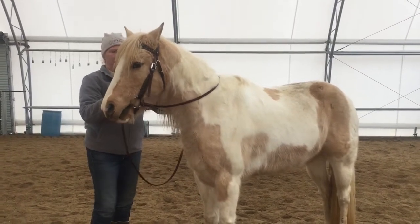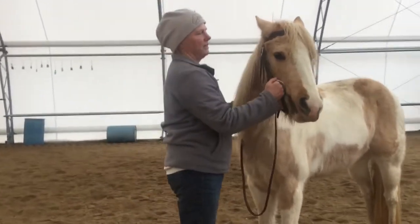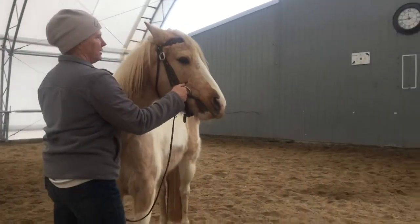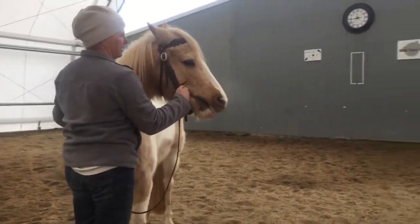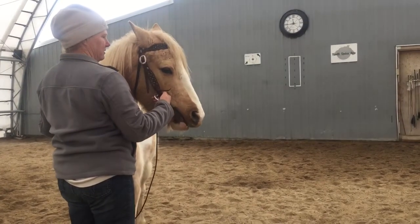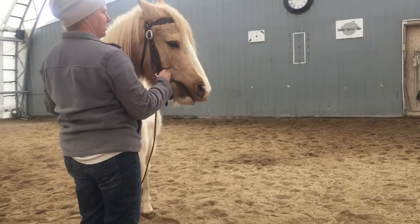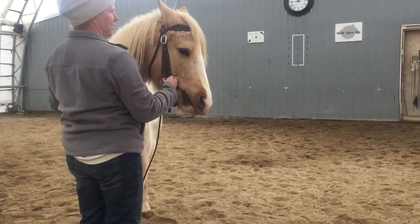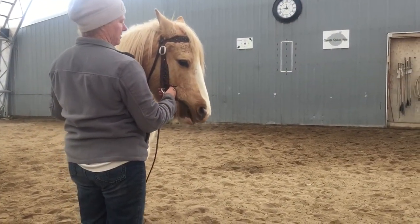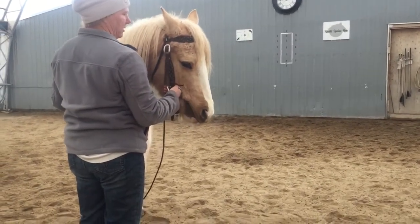Good. Here, come back a little bit behind me, high enough to be light, very good. And then poll flexion, but high enough to be light, and then poll flexion. And the poll flexion should develop, the horse shouldn't just slam into it. There we go. Good. And her enthusiasm is quite overwhelming.